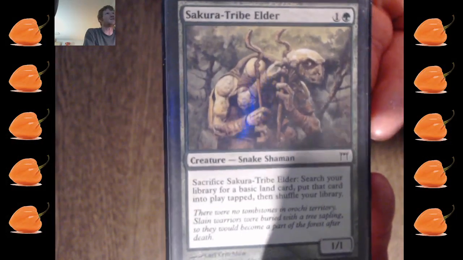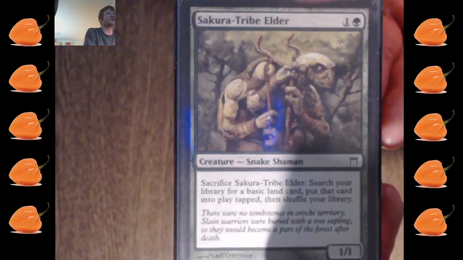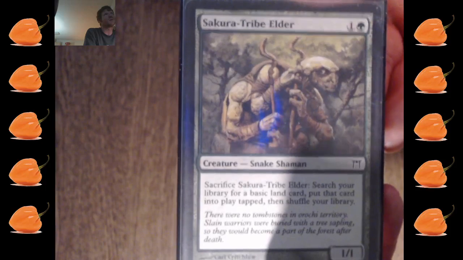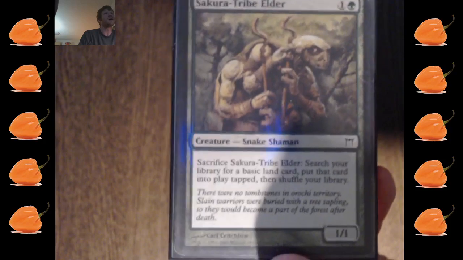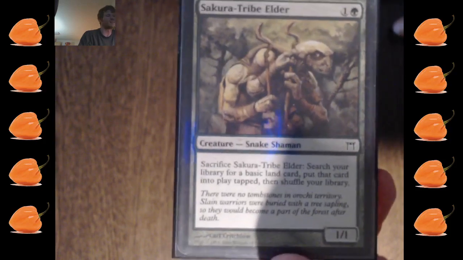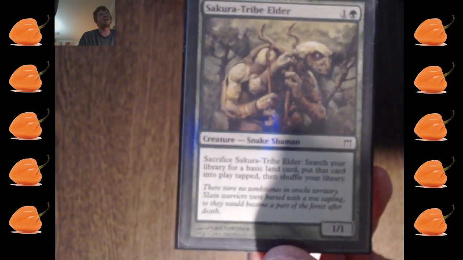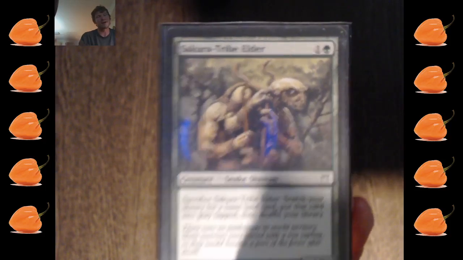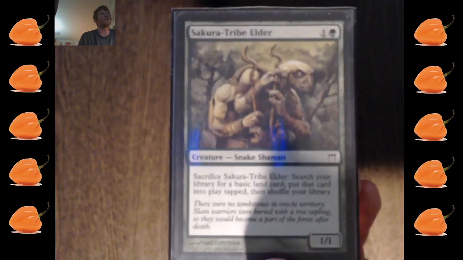Next is what we in the business like to call Steve. This is Steve. For anybody who doesn't know Steve, his name is Steve because Sakura-Tribe Elder is STE, but we all call him Steve. This card is really strong. It's really great. One of the famous things, people used to use this guy to abuse what was called damage on the stack. He doesn't really get used for that anymore. We play by proper rules. Damage doesn't go on the stack. So he doesn't get to do stack damage while sacrificing for cards.